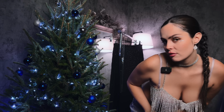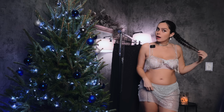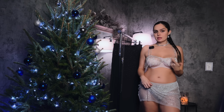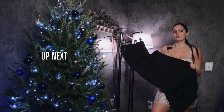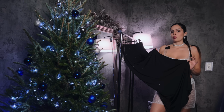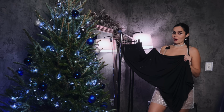Get a little close-up of the makeup. And do you guys like this high double braid? First time I'm trying this. I've been wanting to try this hairstyle for a while. So let's pop this on, and I'm really excited about this skirt. It's just such a beautiful evening skirt, and I think it'll look really nice for a Christmas party. You're just gonna be standing out and be the classiest one there.